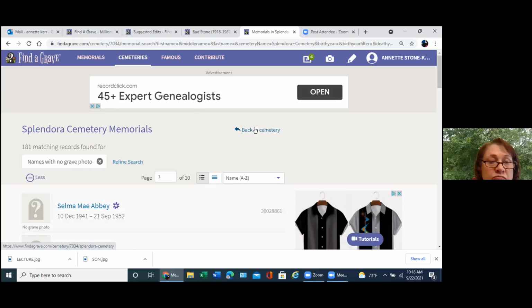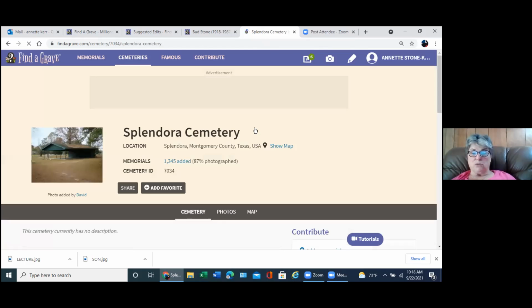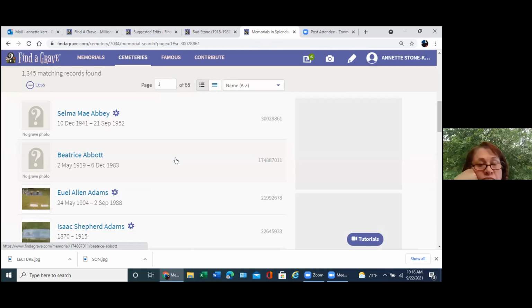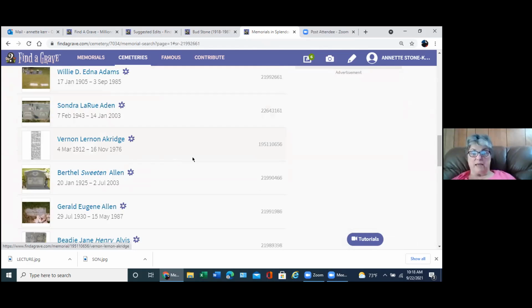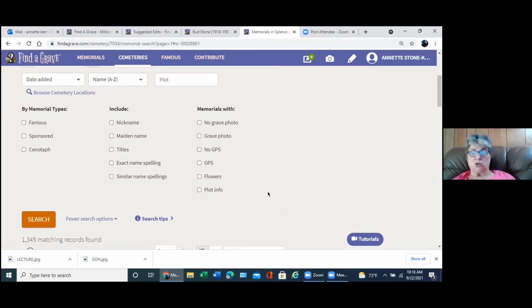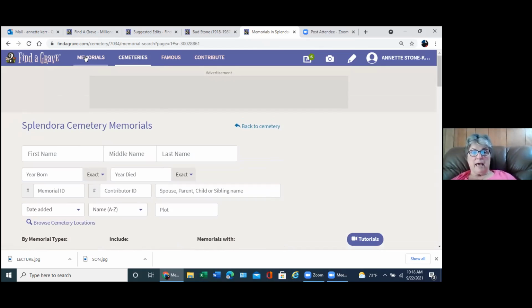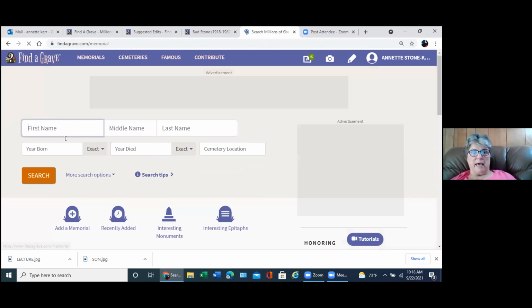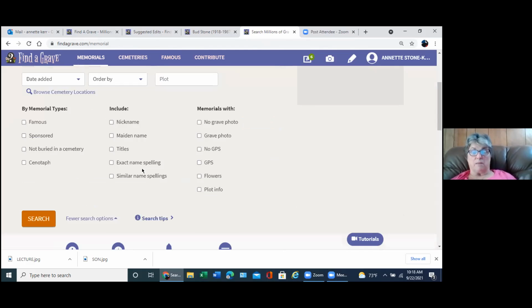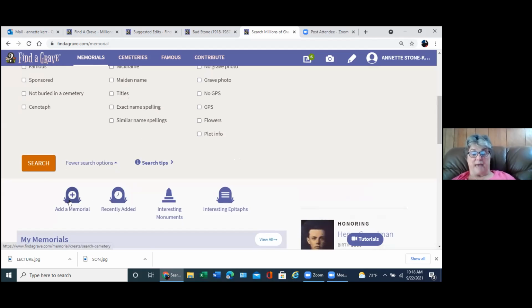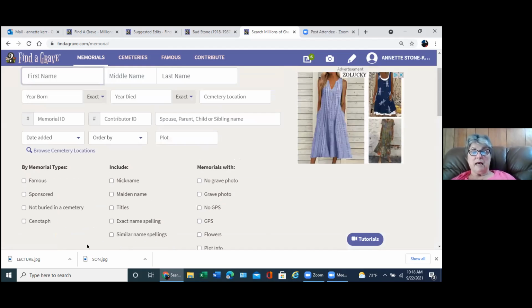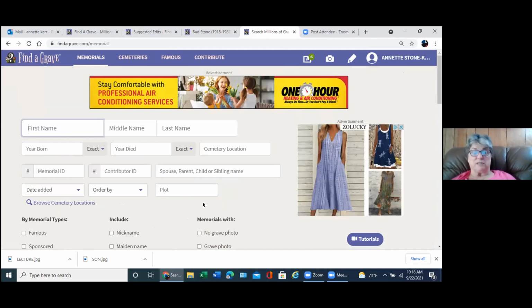memorial. But if we go back to the main cemetery page and look for everybody, you see that your search option brings you back to everyone. And like I say, you have many options to do a search within that cemetery. And I'm going to go back to the main ribbon of memorials. And it's not exactly like the main page when you signed on, but it still has the same options. Add, you can see the ones that recently been added, or monuments or epitaphs. Again, most of the pages have the same features throughout.